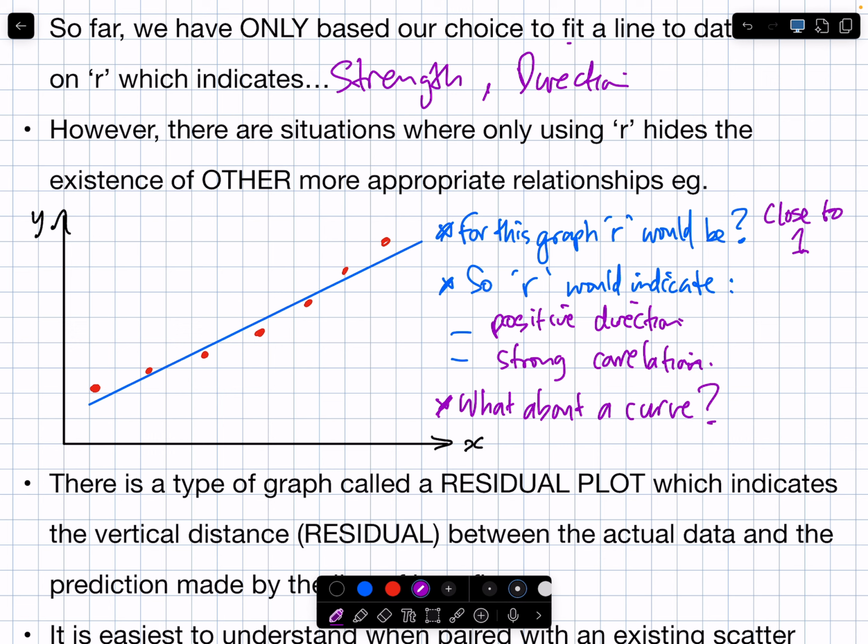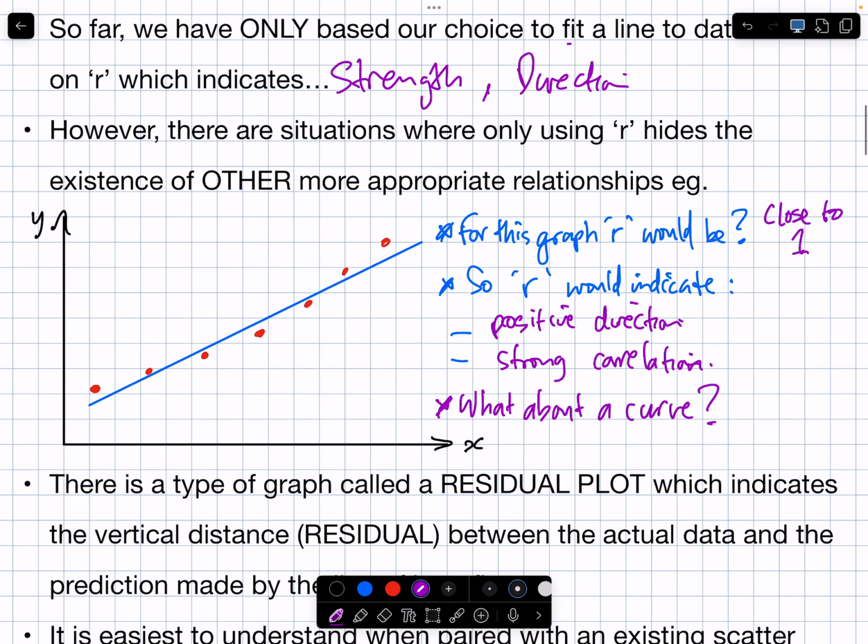But today's lesson is about disrupting the status quo. Because everything in our learning so far is saying that a line is all we need to do. A line is great for this. But if you look at those dots, you have a dot that's a bit above the line, then a dot that's only a little bit above, then a dot that's a little bit below, and then a dot that's further below. Then you have a dot that's only a little bit below, a little bit above and above.